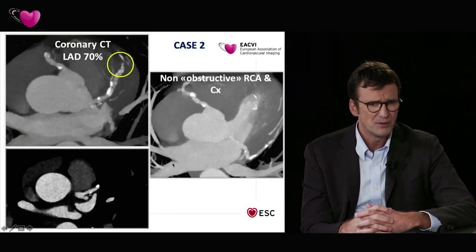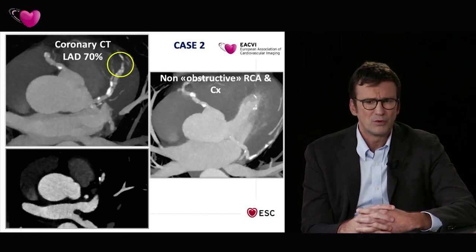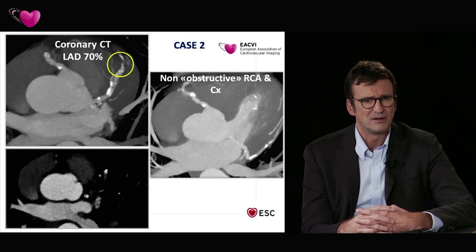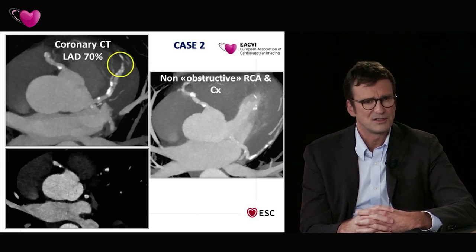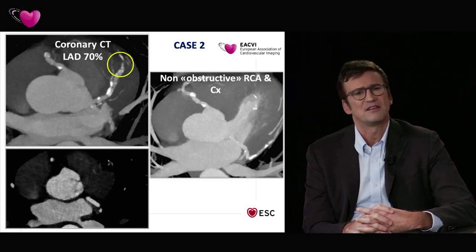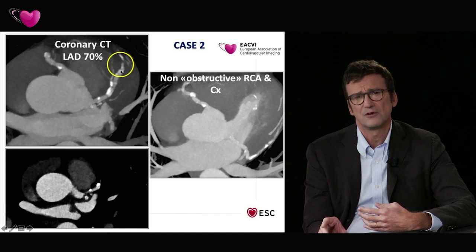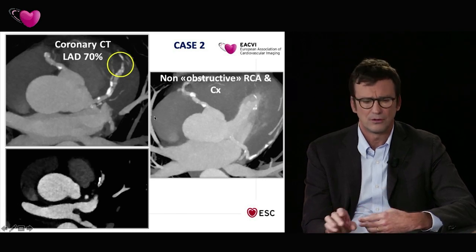In this case, we typically send patients to CTA, which with its high negative predictive value, in case you're wrong and you're just dreaming on stress echo, may confirm that there's nothing. But in this case, obviously, there is a mid-distal LAD disease, obstructive, and some calcium all around the coronaries.